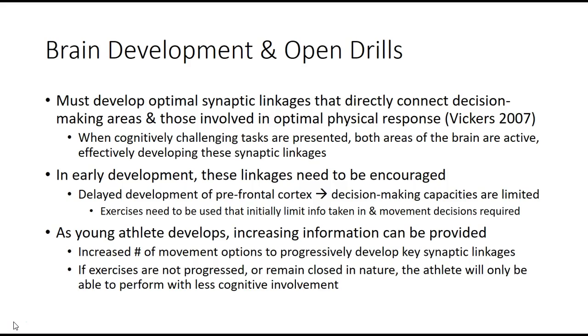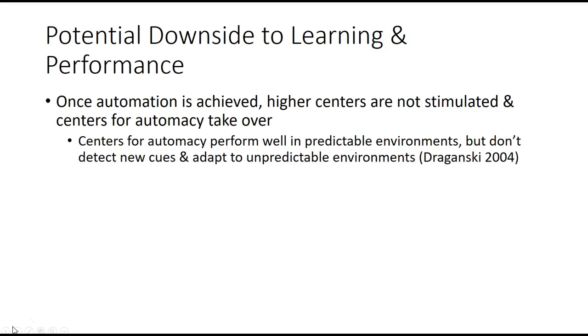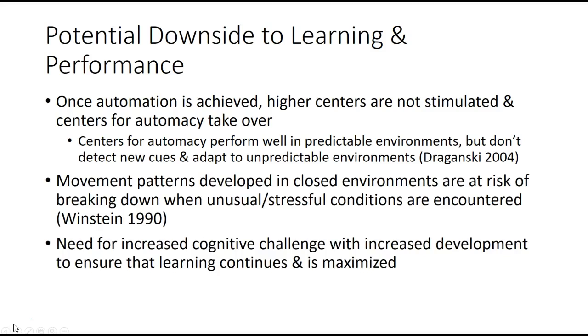So this makes movement patterns that are developed in closed environments at risk of breaking down when an athlete experiences unusual or new or stressful situations. So again, the bottom line in regards to this kind of cognitive training for an athlete is that as a young athlete progresses, there needs to be an increased cognitive challenge associated with the sport tasks or the sport drills in order to ensure that learning continues and it is ultimately maximized. And here's the slide that outlines that last bit that I just mentioned that wasn't on the previous slide.